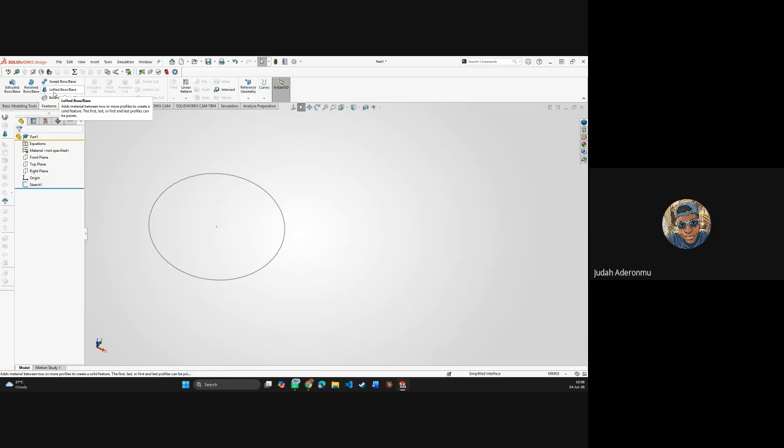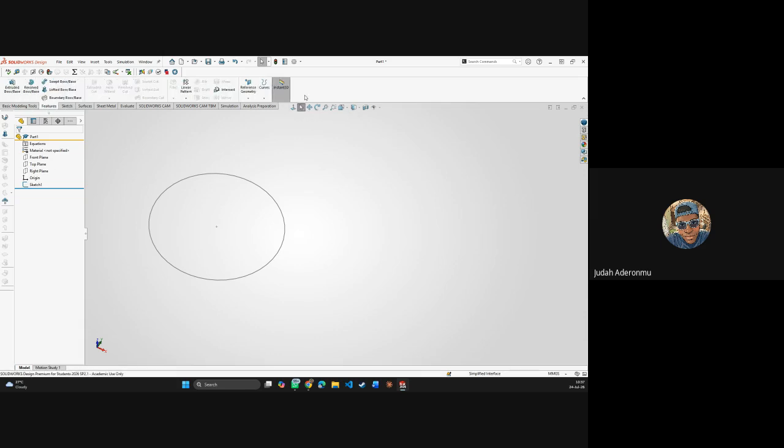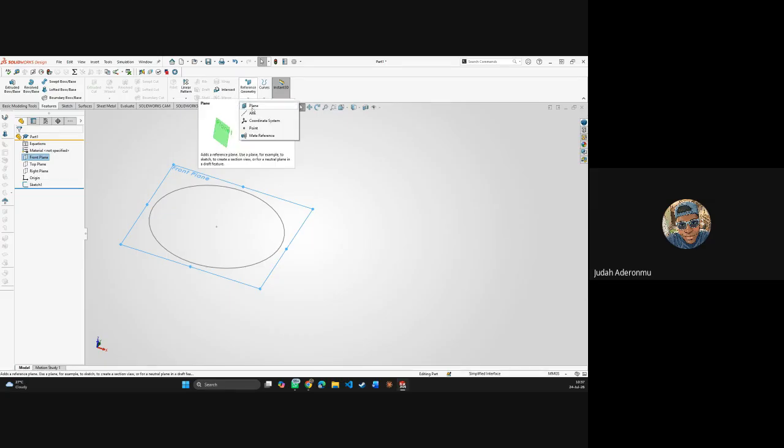For example, what's a good example of when to use loft? I'm thinking of something that is going to merit me actually using a loft. Let's say I want to create a sketch again. Okay, I'll first need to create an offset plane, for the plane that I just drew. So I'm just going to click on this plane, go here and click on plane.